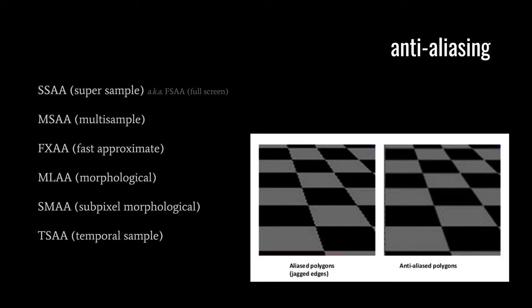MSAA, however, still incurs a significant performance hit, and so in more recent years, it's generally been superseded by a number of techniques that all apply a kind of edge detection and blurring in a post-processing effect. And this includes FXAA (fast approximate), MLAA (morphological) and its variant SMAA (subpixel morphological), and then we have TSAA (temporal sample), which, as the name implies, takes into account changes from frame to frame. There are many variants of these techniques, and they have their trade-offs, but generally, these are the most efficient anti-aliasing techniques, and so they're the ones most commonly used today. Arguably then, multisample AA is a bit out of date, but it does have special support in the hardware, and it is simpler than the more recent techniques, and so it's the one we're going to cover here.